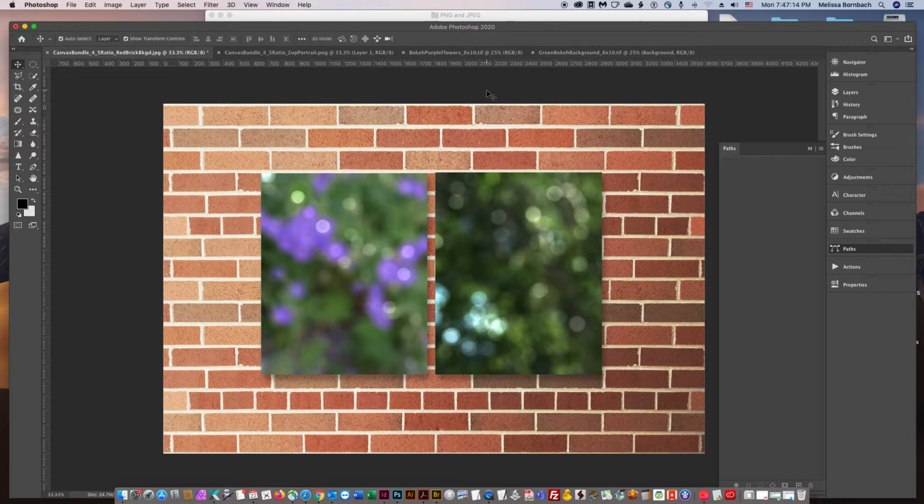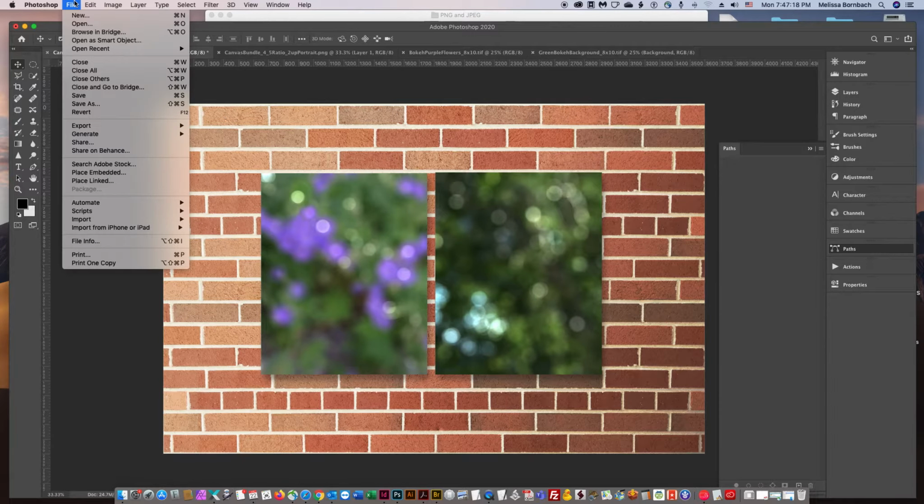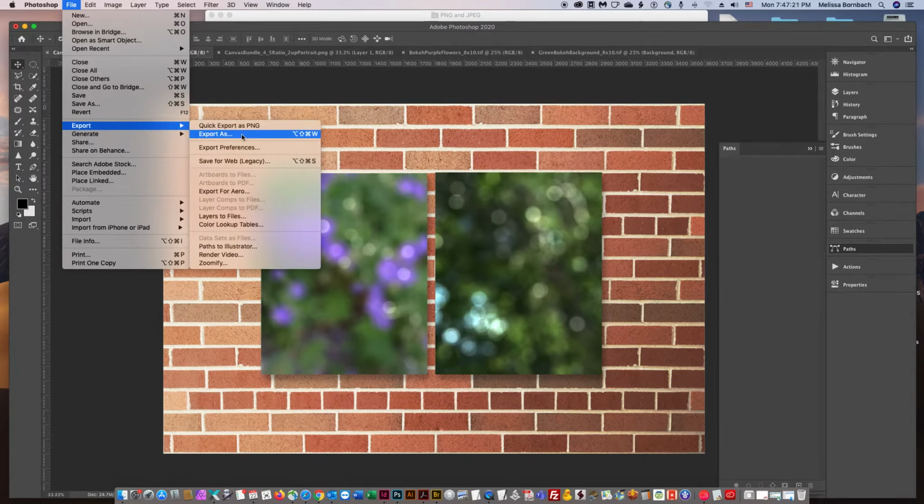And now our art is placed on the canvases, and we can just go ahead and export it as a JPEG for use on a thumbnail like on Etsy.